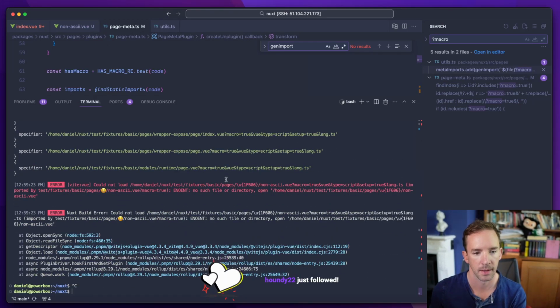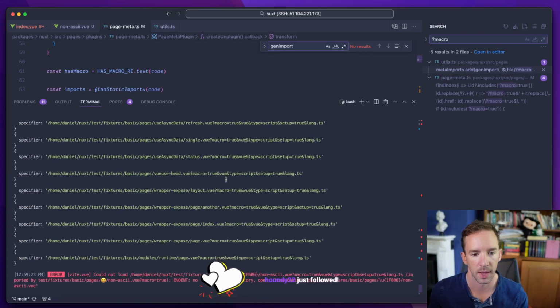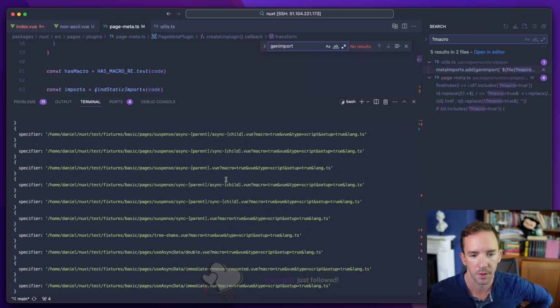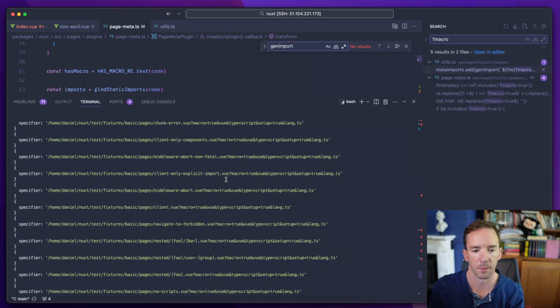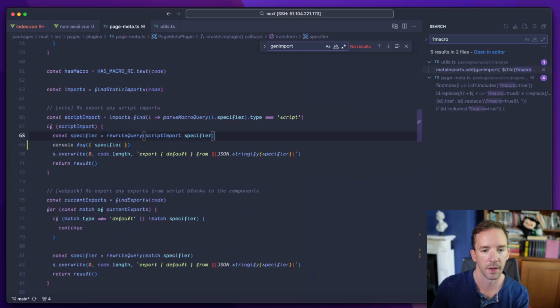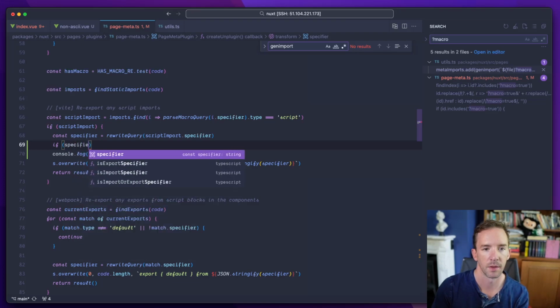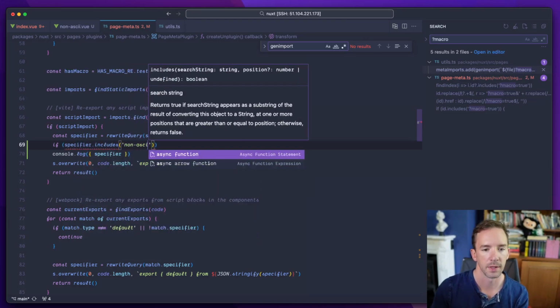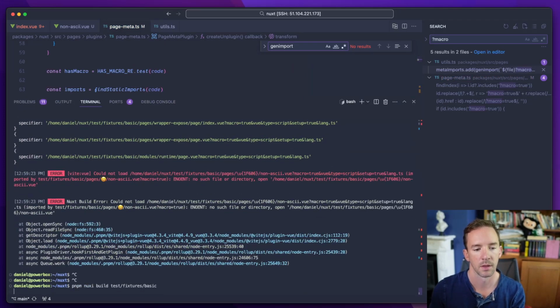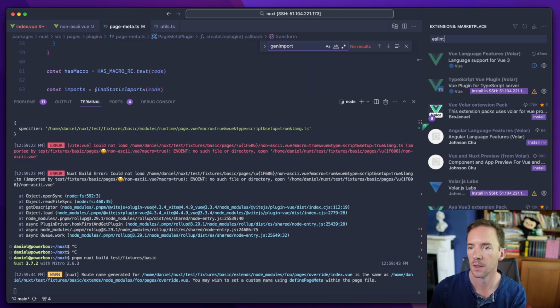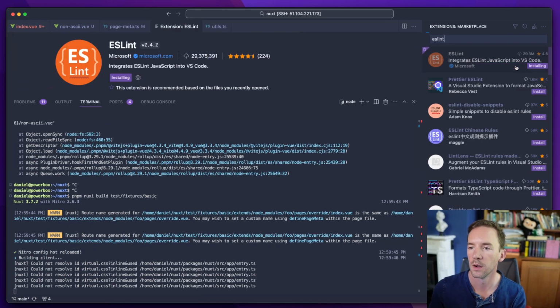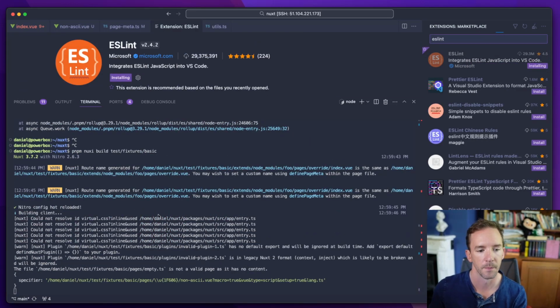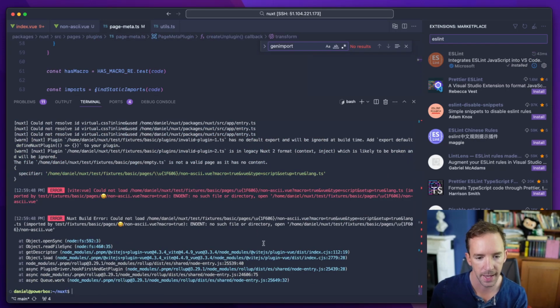Okay. Are any of those what we're looking for? I'm going to need to change this. So if specifier includes non-ASCII, okay, yes.